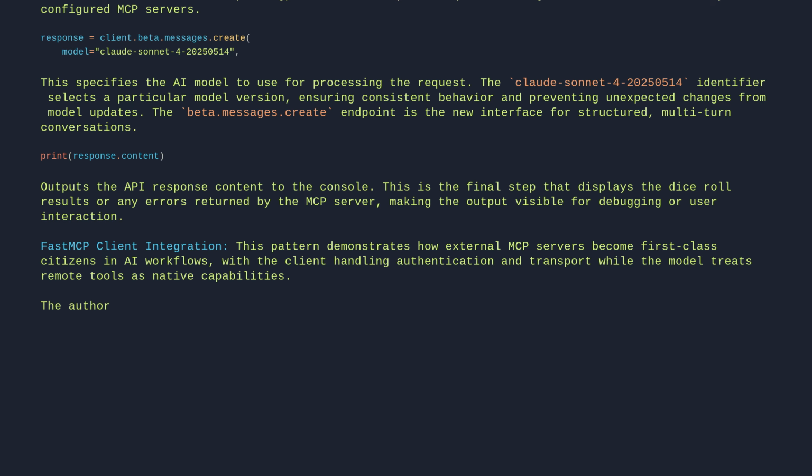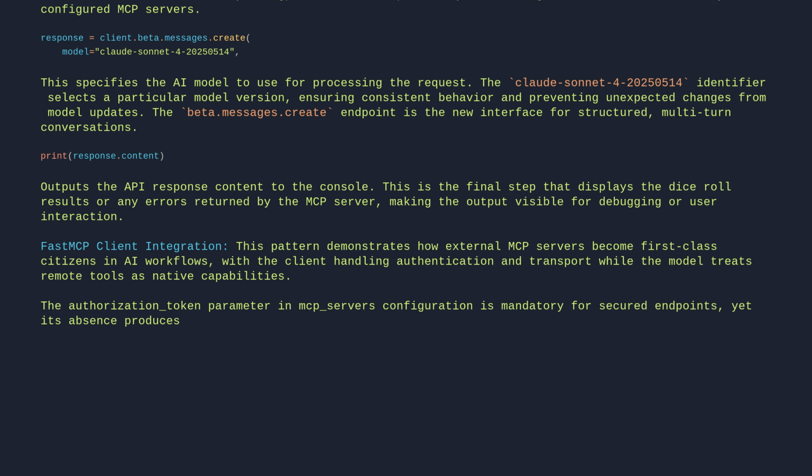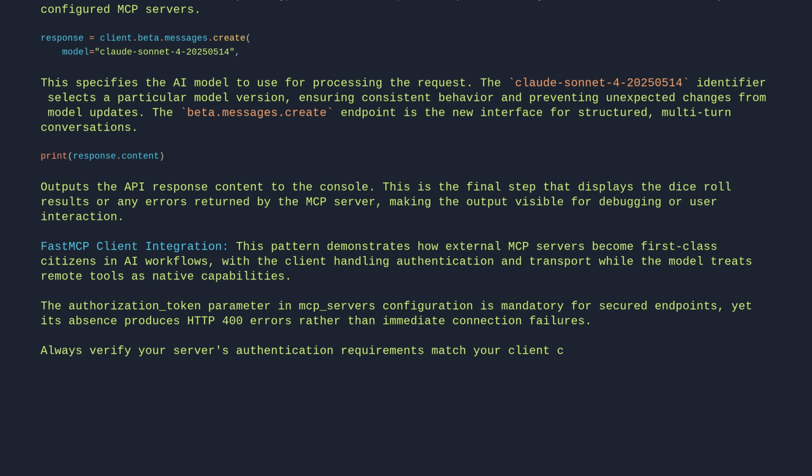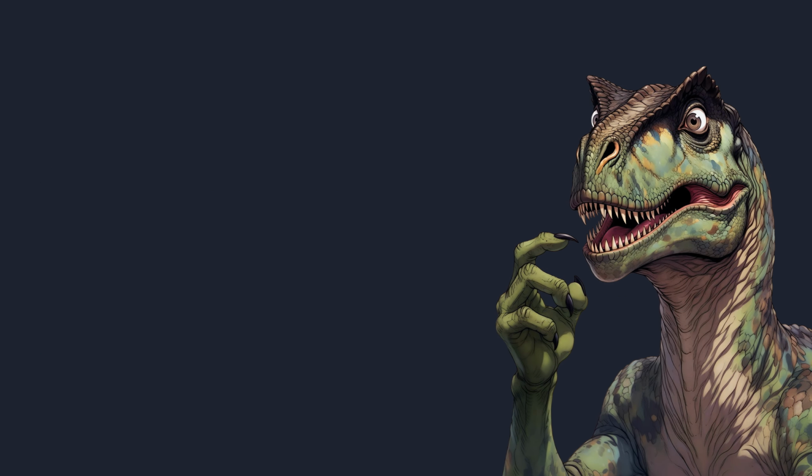The authorization token parameter in the MCP server's configuration is mandatory for secured endpoints, yet its absence produces HTTP 400 errors rather than immediate connection failures. Always verify your server's authentication requirements, and match your client configuration before making requests. The client that speaks to no server still receives an answer.